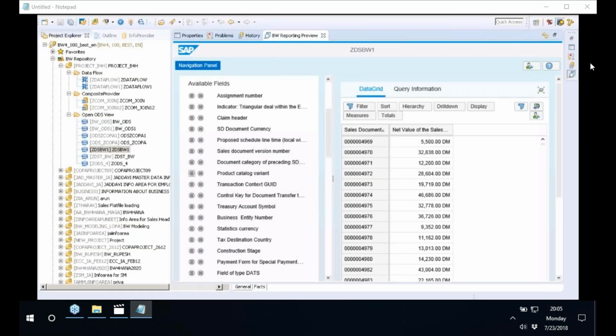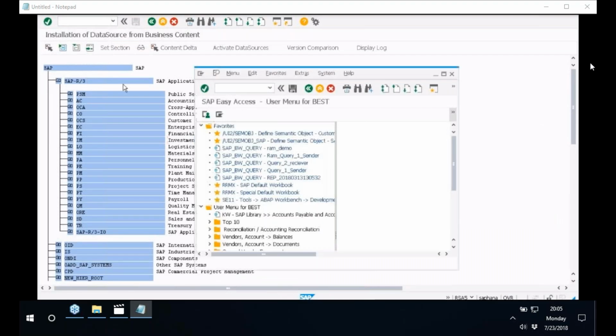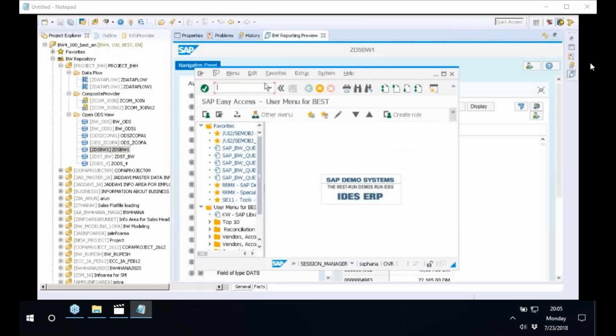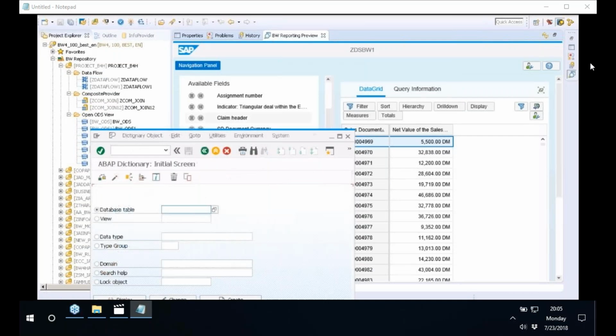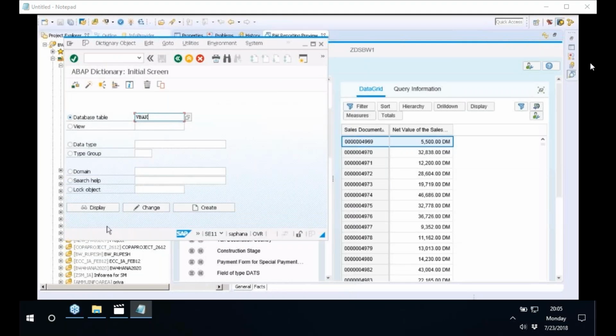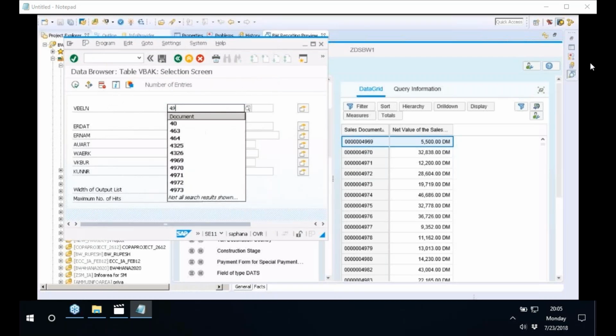Now, what we can do is, let us go to ECC. Now we can just go to the ECC system and quickly I'll show you. Let us take one document number from here. Let us take this document number, 4969. Let us go to the T code, let us go to the table. I would like to show you, to reconcile VBAK, click display. I just would like to show you how we can do the reconciliation. 4969 is the document number. Let us select this and click execute.